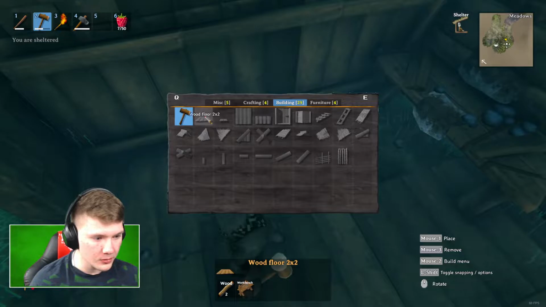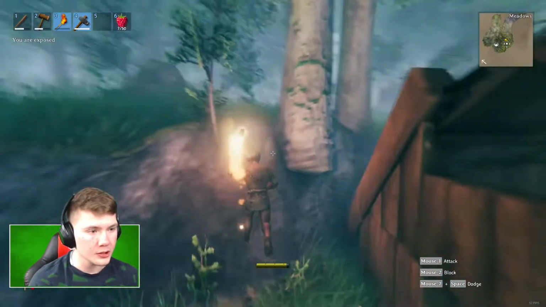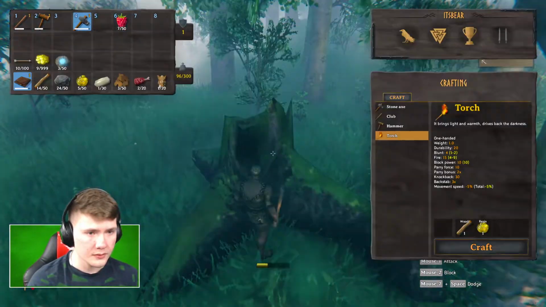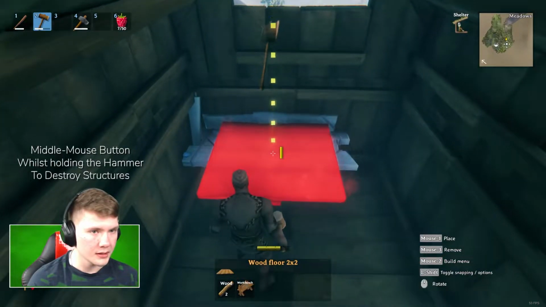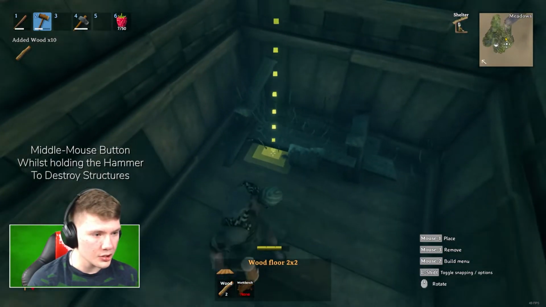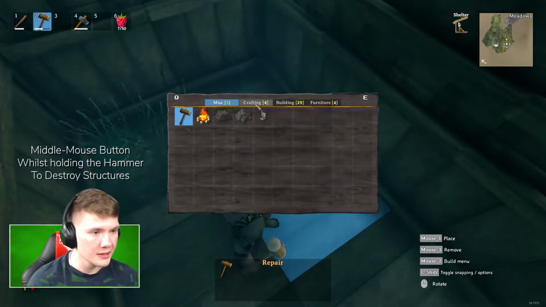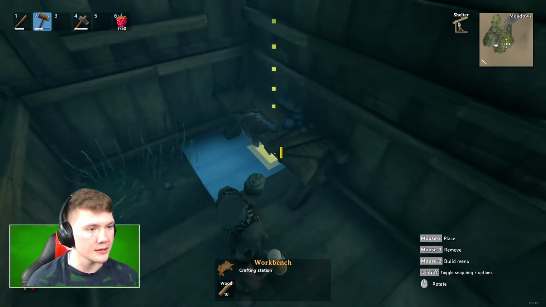Wait, do I not have the requirements for this? I do not have the requirements for this. Meaning I need more wood, which is why you have the axe. So you can cut down bigger trees and get more wood. Pretty much anything that you think would give wood, gives wood. First, actually, I need to destroy the crafting bench to fix that up. And now that we can actually see, we can make a better crafting bench over here. So I'll just put it on the side over here.